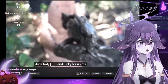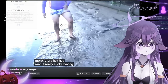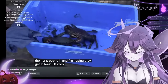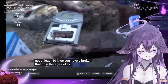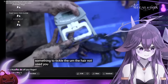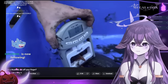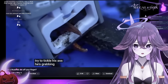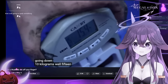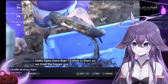And lucky for us, the second mud crab we found was a little more angry. Hey! It really sucks having a big crab. So the first thing I wanted to test was their grip strength, and I'm hoping they get at least 50 kilos. You reckon that fits in there? Yes. Okay, let's see if it's working. We just need something to tickle the claws. Oh, run out of battery on this thing. Try to tickle his ears. Oh, he's grabbing, he's not biting. Oh, it's gone down. 10 kilograms, 12. Whoa, 15. And I feel like crabs have more than 15 kilos in them. So we tried the bigger guy. Big guy.